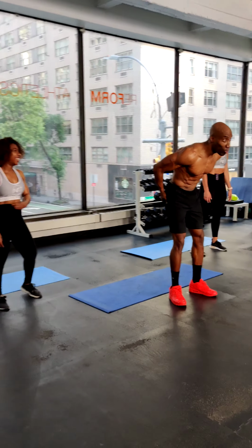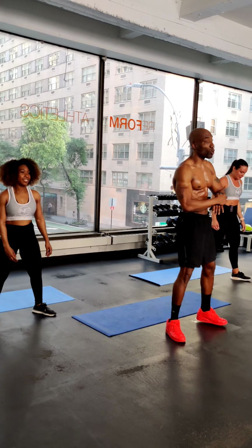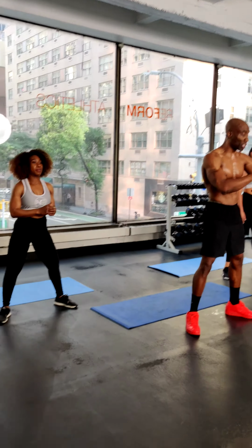And glutes already. Let's go. Sumo squats. We got 45 seconds for the sumo squats. Let's get right into it. Make sure we point the toes. Let's go.